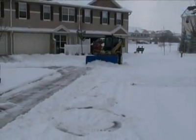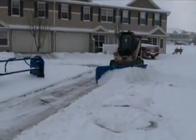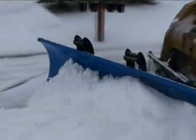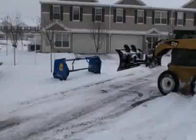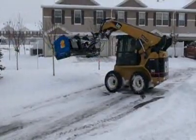Sometimes nothing is faster for opening up an area than straight blade plowing. At this cul-de-sac, the operator goes around a few times, windrowing with only the blade. The skid steer, along with Kage's extreme 35-degree blade angle, has no problem circling the tight radius. Next, the operator puts the Kage back on and cleans her up. How long would that have taken with a truck?